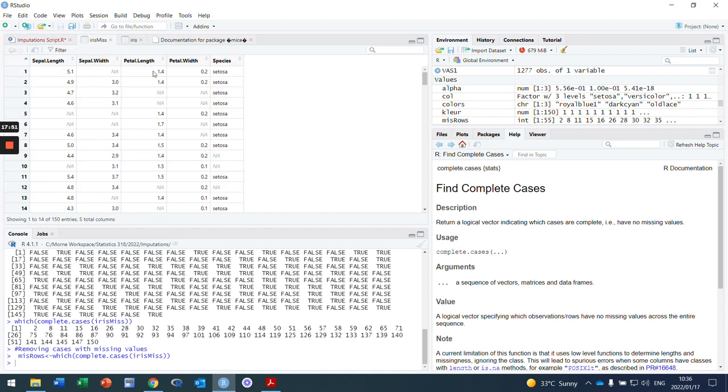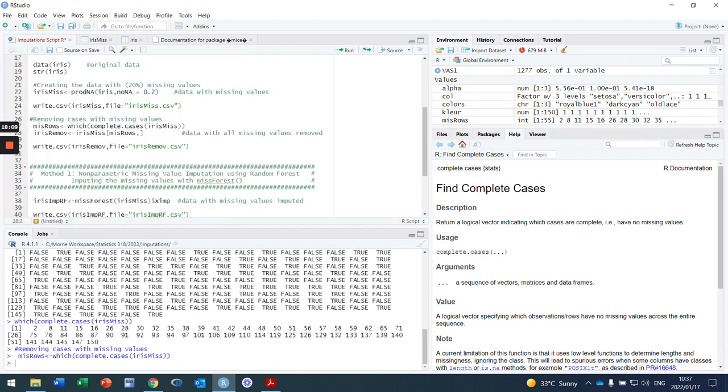There's a missing value in the first row, but the second row is complete. The third row, the fourth row is missing values, but over here row number 8 is complete. So this contains only the rows where there are complete cases. Something to keep in mind: if I keep only the complete cases, it means that I throw out the rows with the missing values. And this is what this command will do for us.